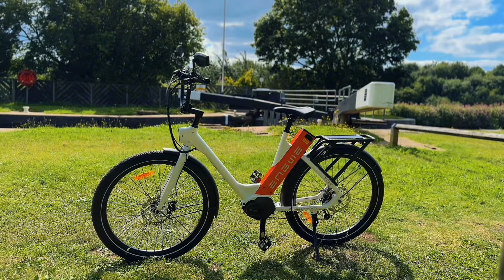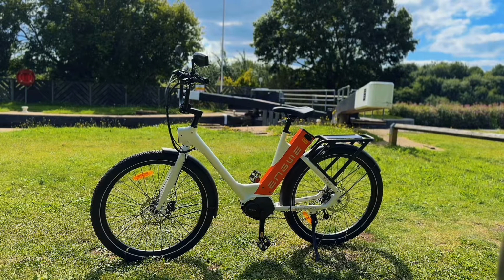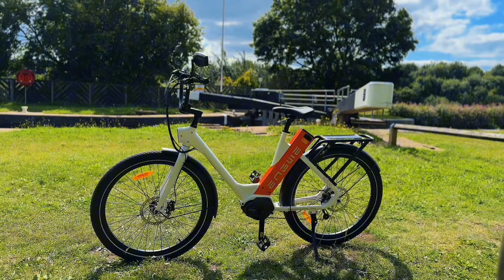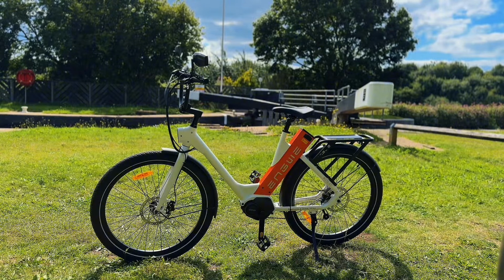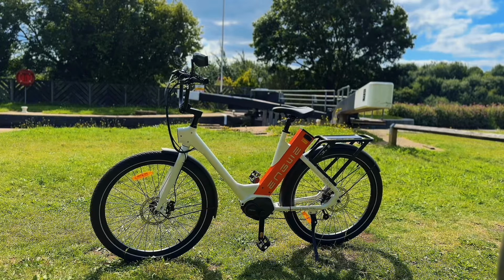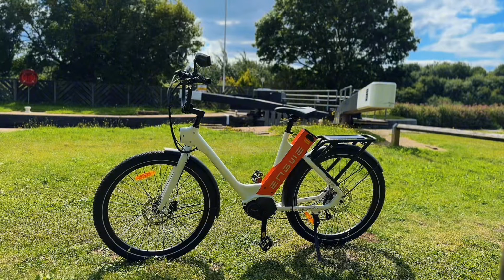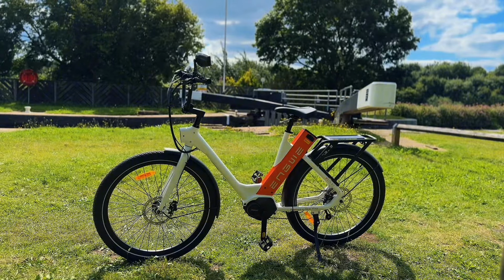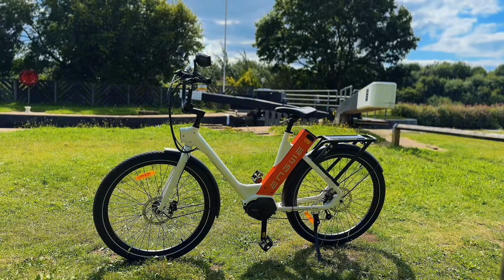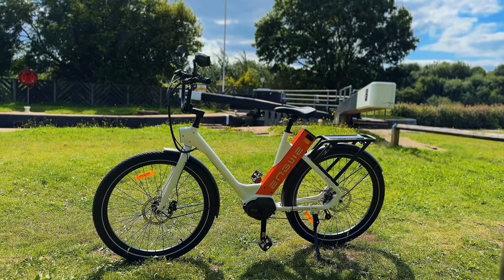This bike is an absolute pleasure to ride. It really is. Nine gears suits it really well. I've not struggled once with it on any hills whatsoever, which is the opposite of what I've had to deal with on the Pro. Now, don't get me wrong, the range on the Pro is just astonishing. It really is. But you're doing nearly all the work. On this, I don't feel like I'm doing any work. And it has a four bars battery indicator on it.